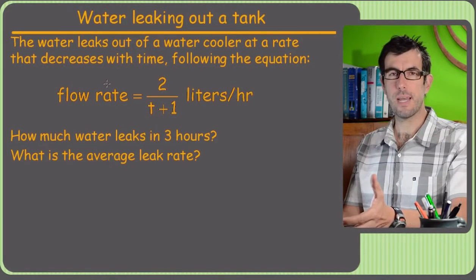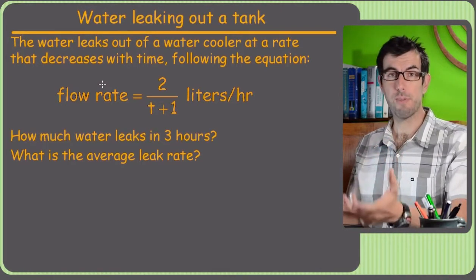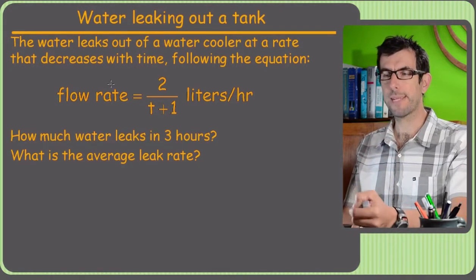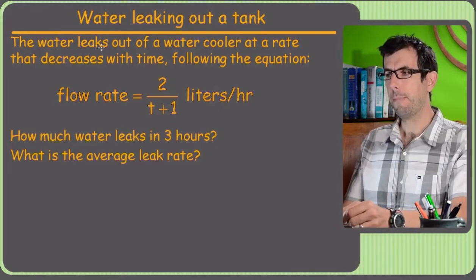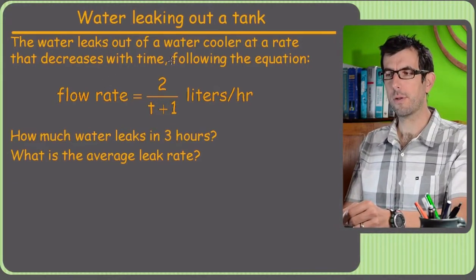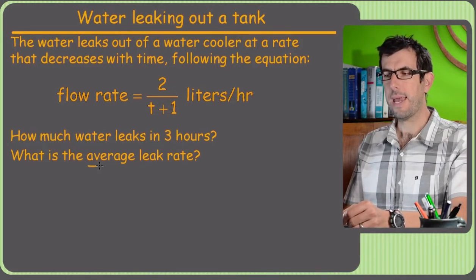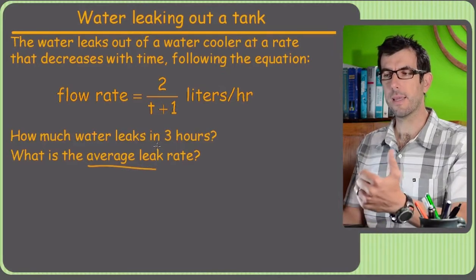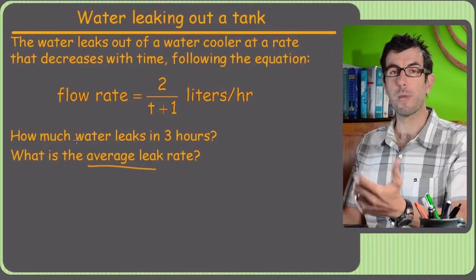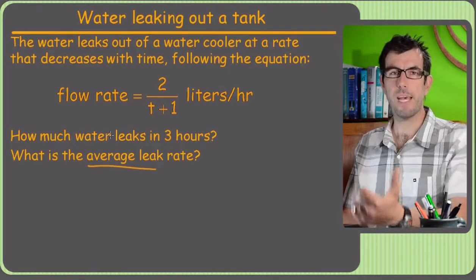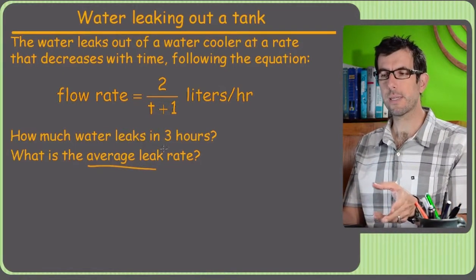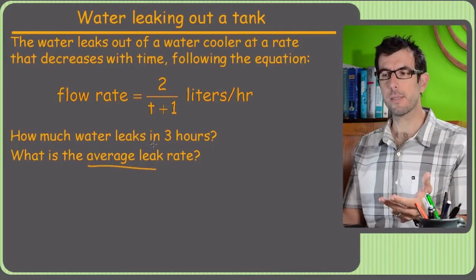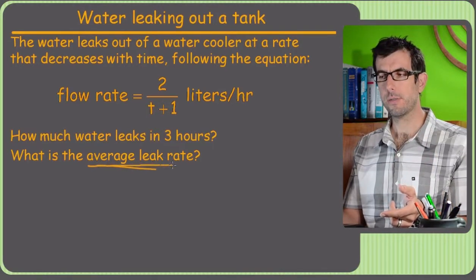All right, water leaking out of a tank. This might initially sound like it might be a related rates derivatives problem, right? Because anytime you talk about rates or leaks or water going places, usually it's related rates. But what is the key word we're looking for? Average leak rate. And also, you'll notice they're not asking the rate at which something happens. They're not saying how fast is the water level rising, like you would in related rates. The questions they're asking are not what are the rates of things, they're using the word average.